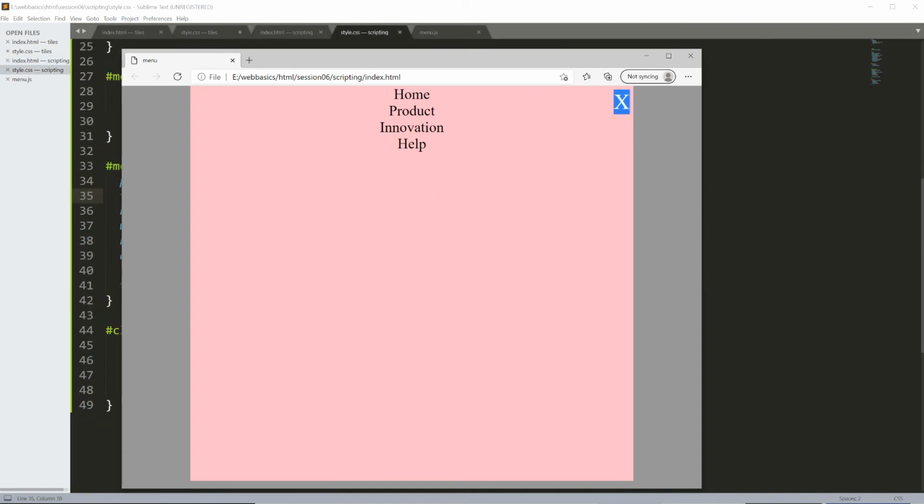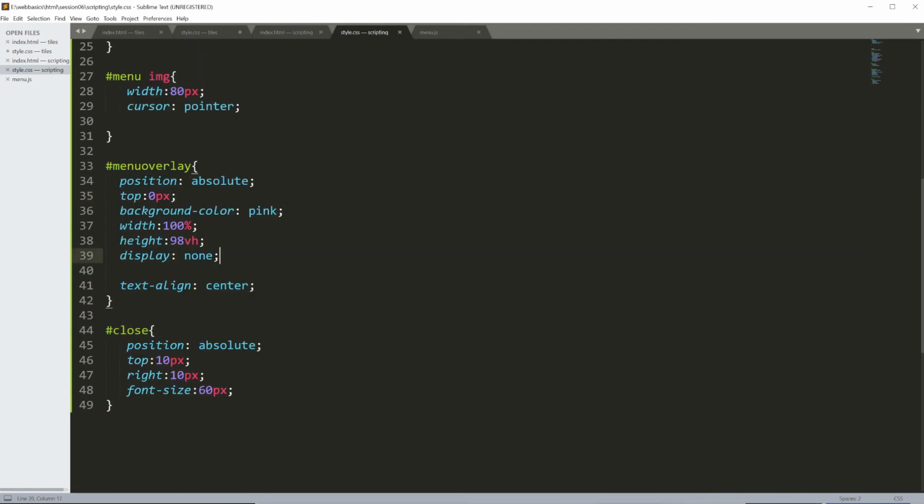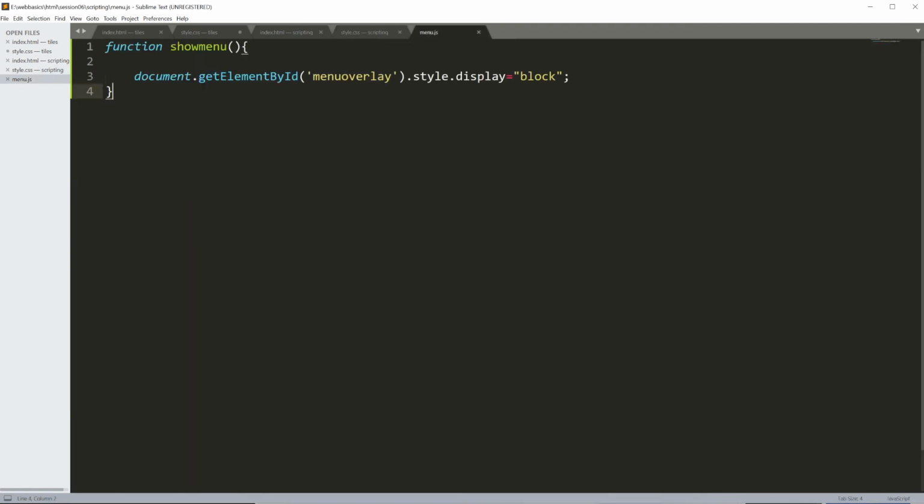Let me make the close button for this. And then you could always come back and stylize how these items look on the page. To make this into an official close button, we need to add some JavaScript to it. We got a script going. Show menu. Well, we'll do hide menu. We can make this more efficient and just pass a parameter where it's show menu on or off. And depending upon if the parameter is on, make the display block. And if it's off, make the display none.